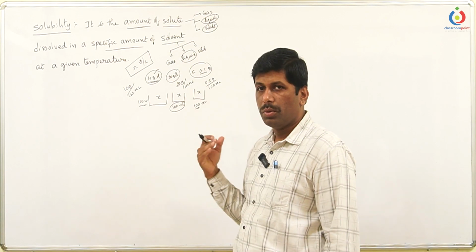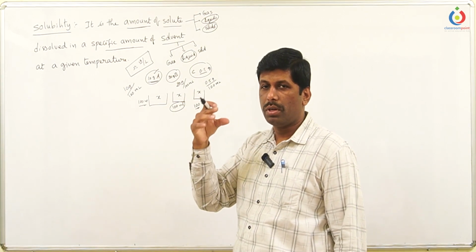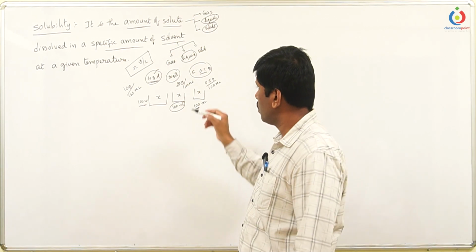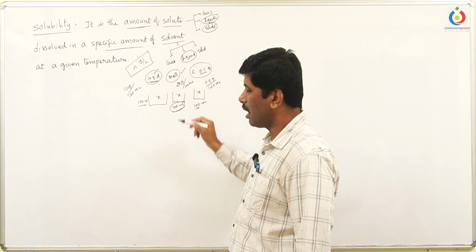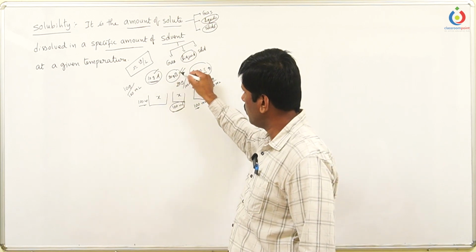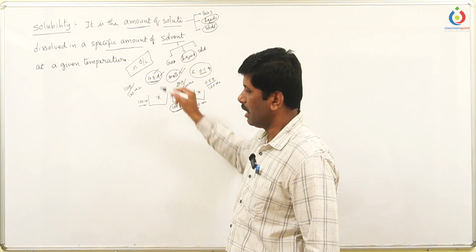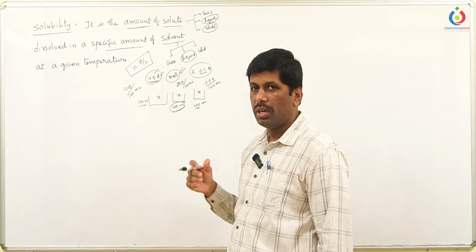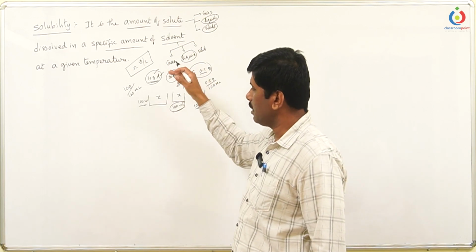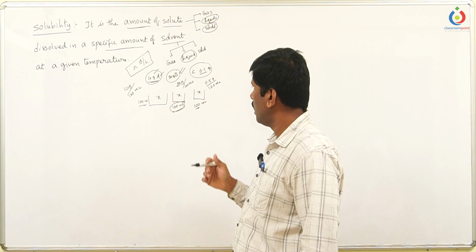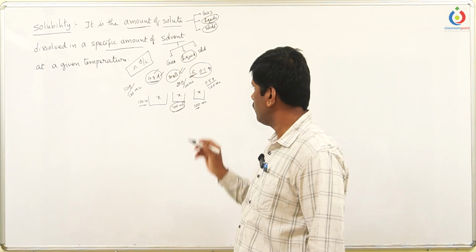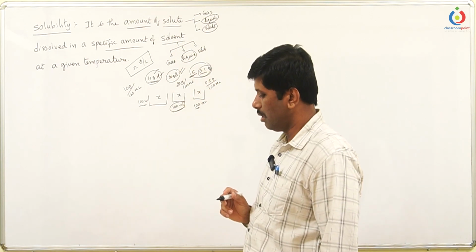Now we can say which is more soluble: whichever has more solute in the given amount of solvent has more solubility. Here the amount of B is more in the same 100 ml of solvent X, so B is more soluble and its solubility is more. Next, A is 10 grams, so after B, A is more soluble. The least solubility belongs to compound C, of which only 0.5 grams of solute is dissolved.